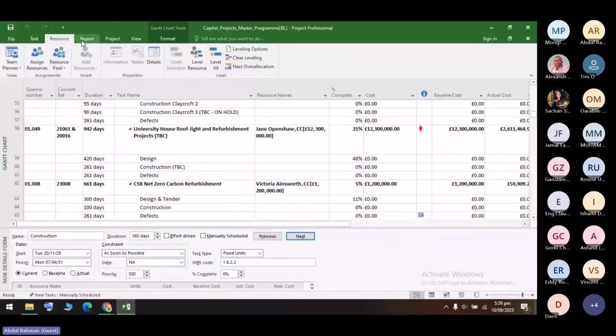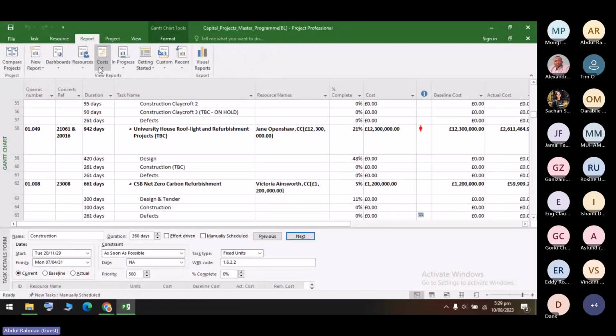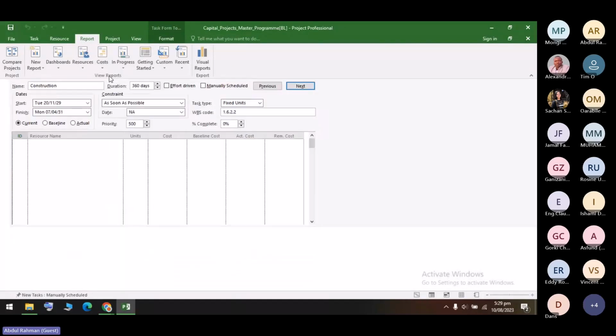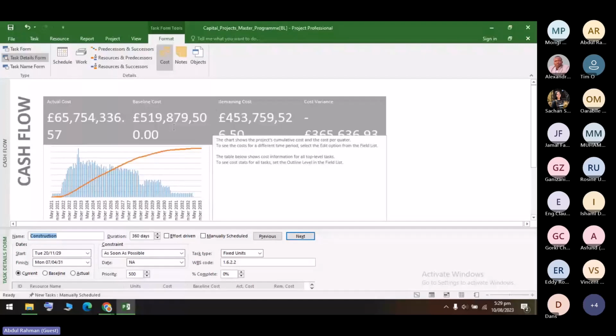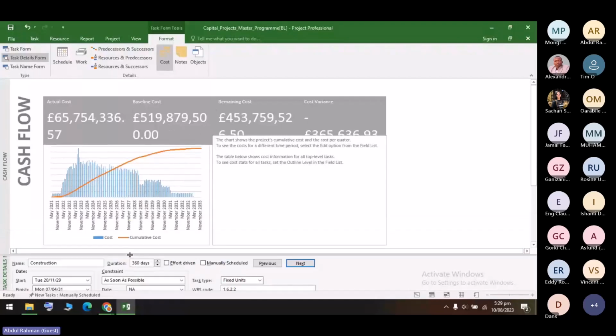Then we can generate a report just by clicking Report, then Cost, and then obtain a cash flow. Once we click Cash Flow, MS Project generates a report, and here we can see that a graph is obtained of time versus cash flow.